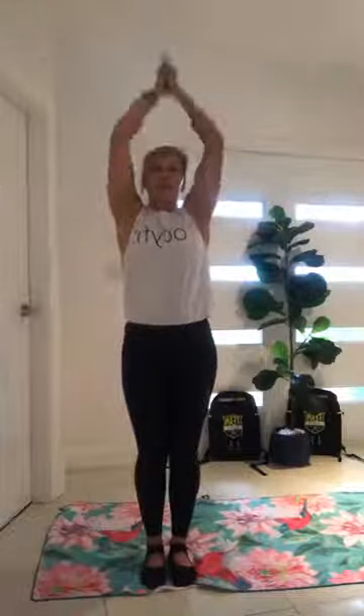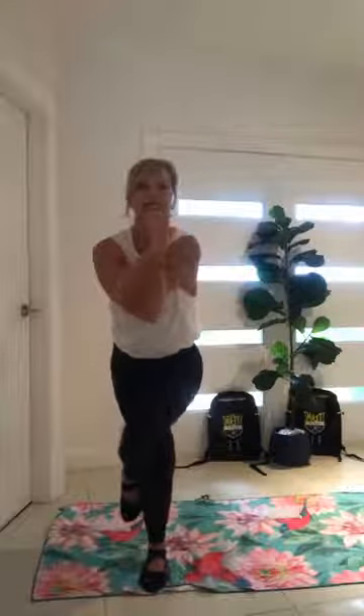Reach up nice and tall, wrap your hands around — I don't care which one, anyone will do. Pull it down, shoulders nice and even. Pick up your leg, you're sitting in that little chair, swing it over. Dip down further, hips are even, elbows are even. Maybe you can wrap that toe around the back of your calf. Sit down more in that little chair, and then lean back just a little bit. Sit down a little bit lower — if it's too much, stay sitting in that little chair. One more breath, lean back, sit up tall. Come all the way out.